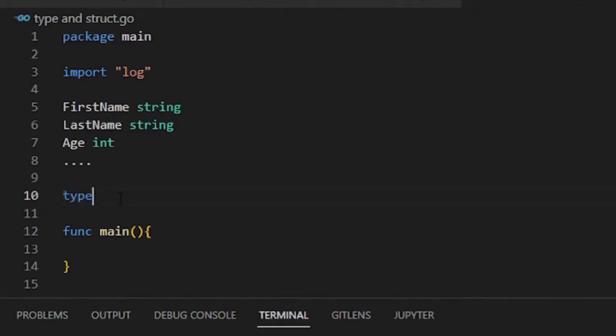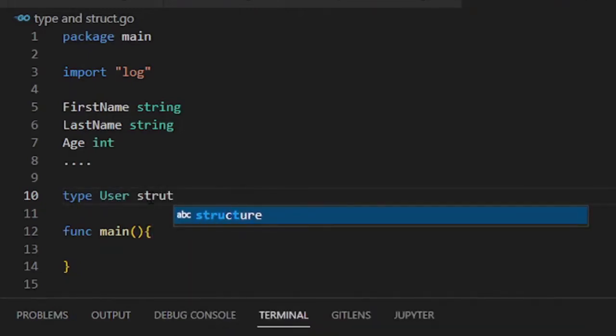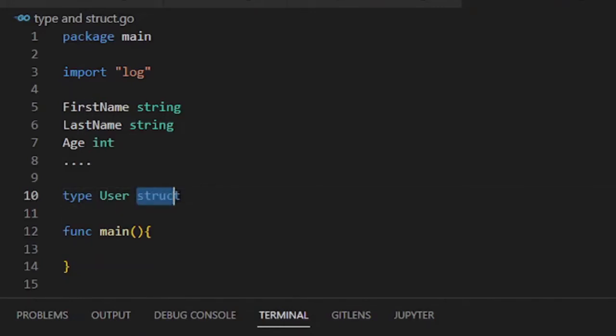So we'll be using the type keyword and we'll be giving a name of what new type we want and to what it corresponds to. In order to create a structure, we need to use the keyword struct, in small cases, and we'll be using this type definition operator to define the new structure type whenever we use this user as a keyword. Now we'll be opening and closing curly braces, then whatever values we want for this struct, we can simply take those values and put them inside this structure.